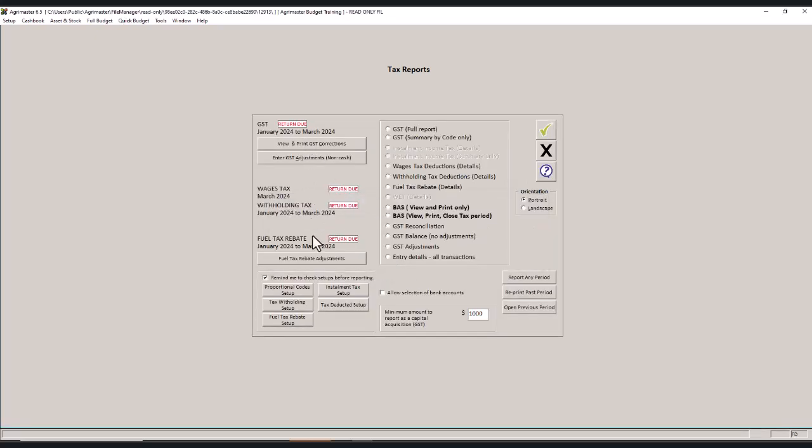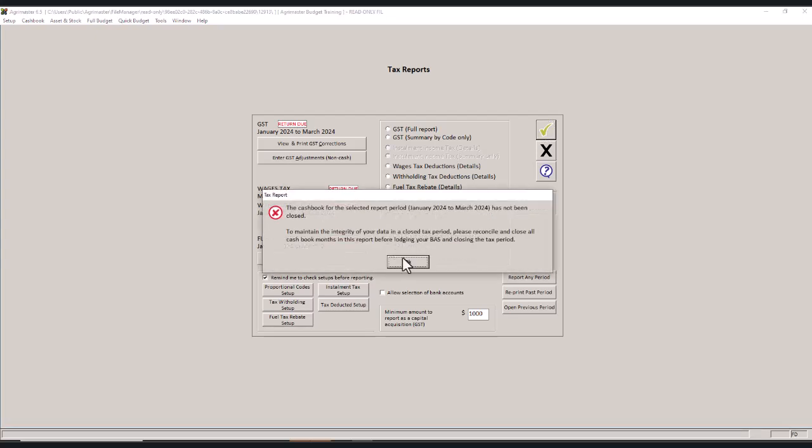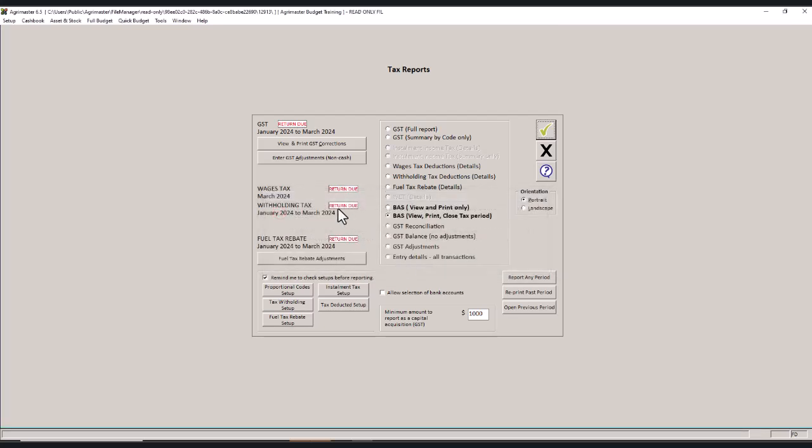Now I'm finally in March, which is basically all my transactions. If I go in this BAS, it'll have everything because my Cashbook is not closed for these months. That's why it's giving me that error saying that you need to close your Cashbook. Basically, this is how you view and close your BAS, and this is how you create transactions in your Cashbook, or not create transactions, or you can do an EFT.